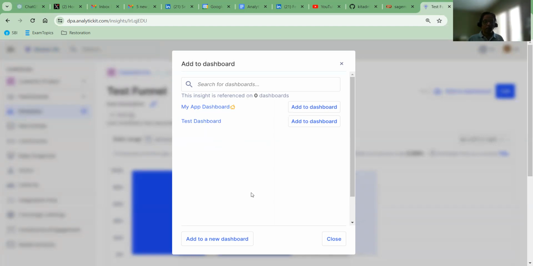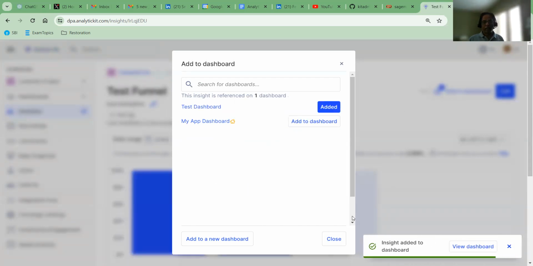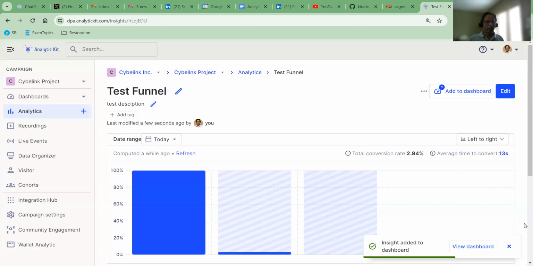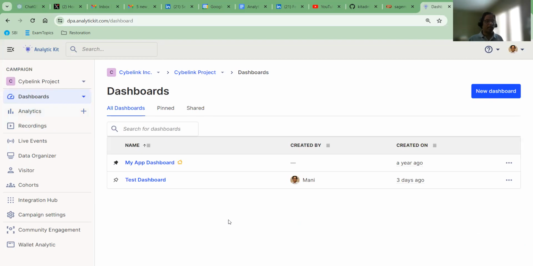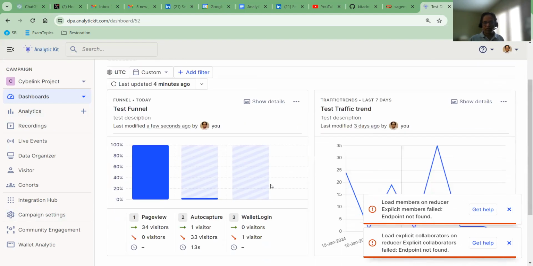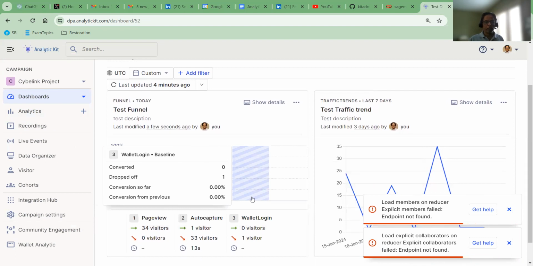And right now, what I'm doing is adding this test funnel into this test dashboard. If I say add, then it will be added and you can close it. And then if you go to dashboard, it will display all the dashboards that are available on the AnalyticKit platform for your campaign. Under the test dashboard, I can see the new test funnel I created.